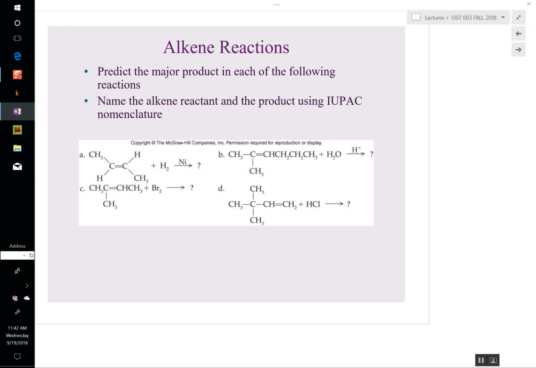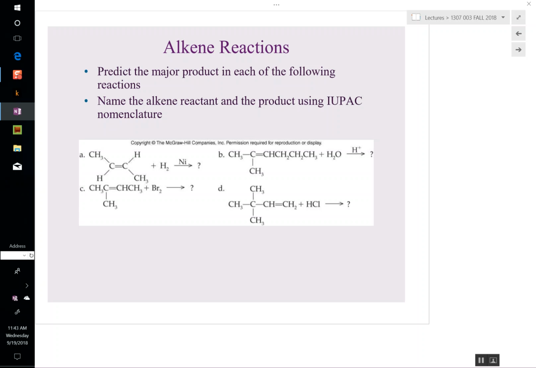I'm not going to dwell on it, but here's hydrogenation. Here is halogenation and/or bromination, hydration, hydrohalogenation. All right, so we don't have to worry about major and minor products over here because these are symmetrical reactants. So just a hydrogen goes on each one of these. Over here, we have to worry about major and minor products. So if we said predict the major product.